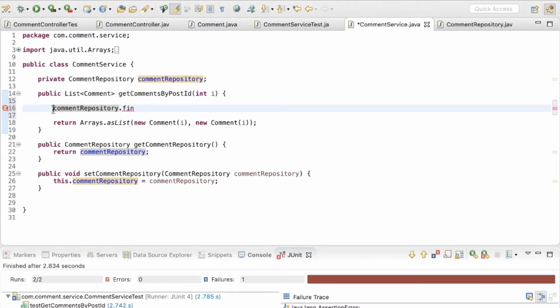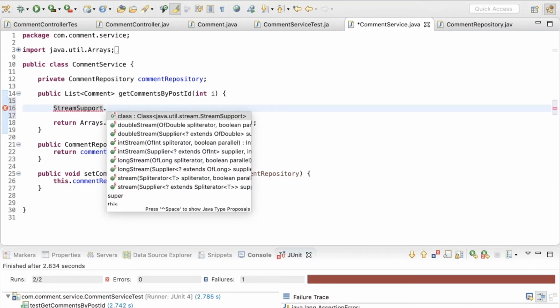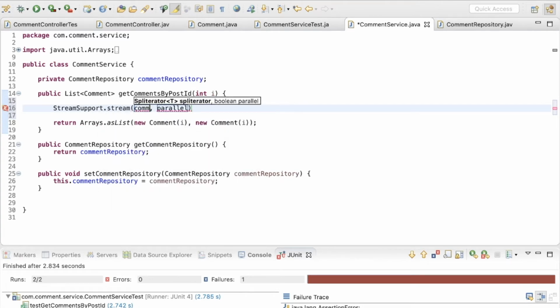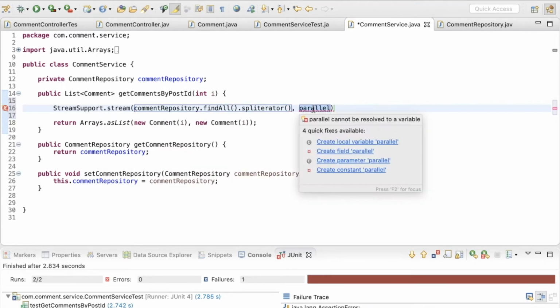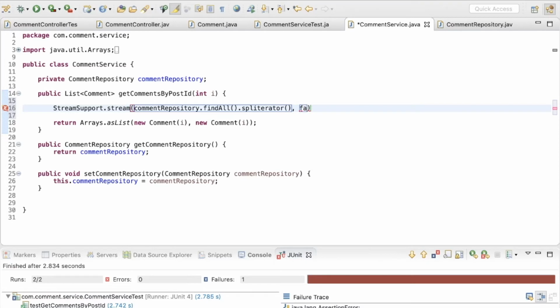But here I'm going to use the stream support from Java 8 to create a stream with this iterable. So I don't want a parallel stream. I'm going to provide false here. So this is going to give me the stream of comments.